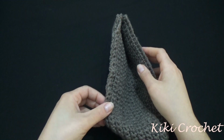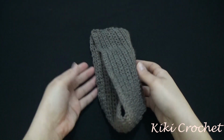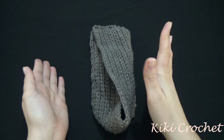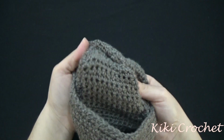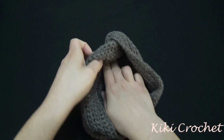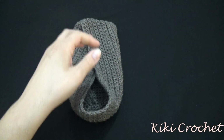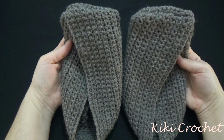I've completed sewing the other part as well. Okay, so we have sewed all around our slipper, and this side that we sewed, all of our sides, is going to be the wrong side of our slipper. So turn the inside out. Okay, just open up the corners a little bit with your hands for the first time. Okay, and our slippers are all done. This is how they look like.